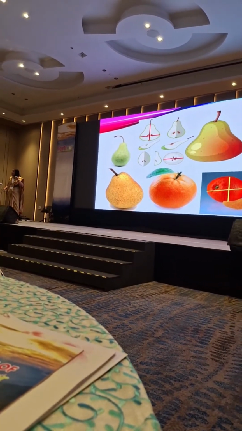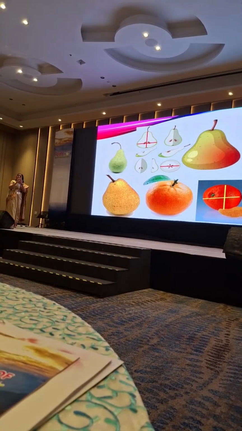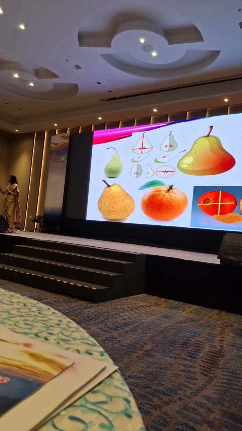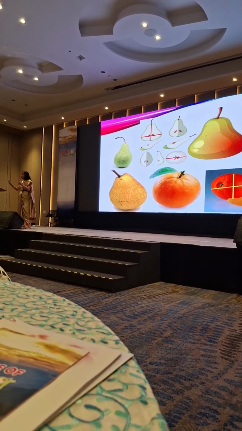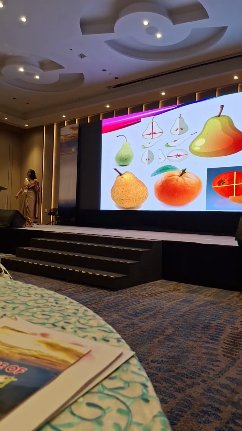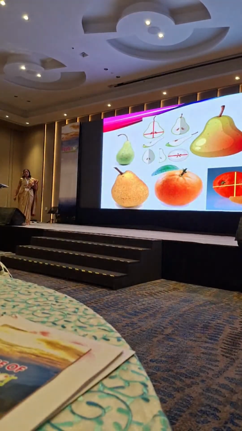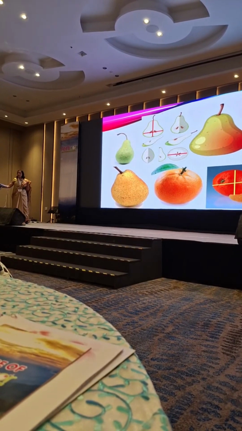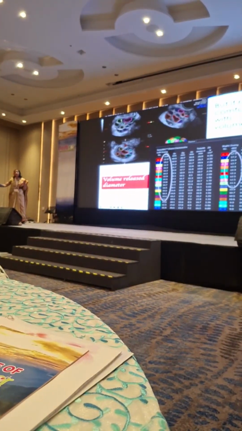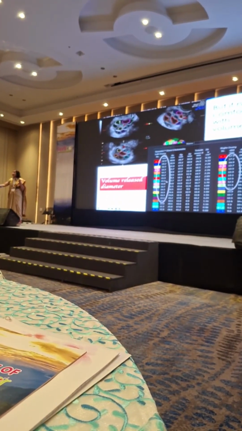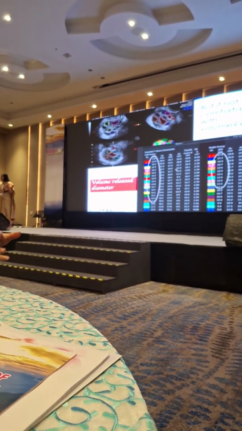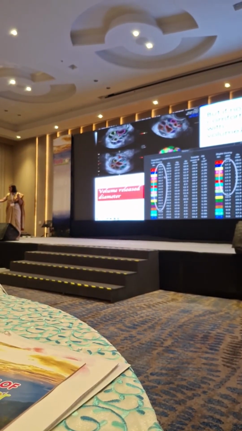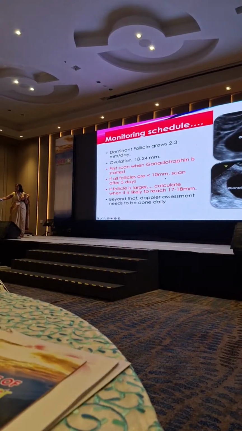Instead, if I make a sphere of the same volume, that means instead of a pear I am taking an orange of the same volume, the diameter of that orange is actually going to be the true diameter. That is what is called the volume release diameter, and that is what is always given as the first column in Sono ABC. That should be your decision maker. You can also see here the mean diameter is much more than the volume release diameter. That means if you use the mean diameter, you are going to overestimate the size.